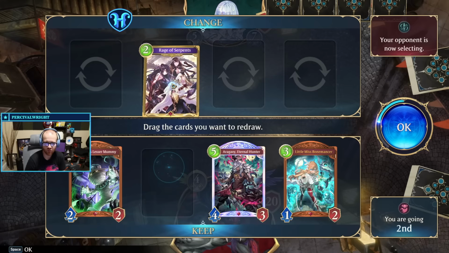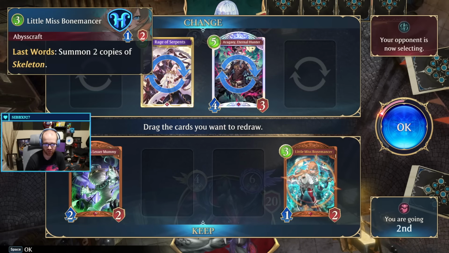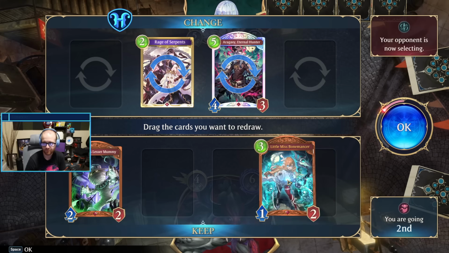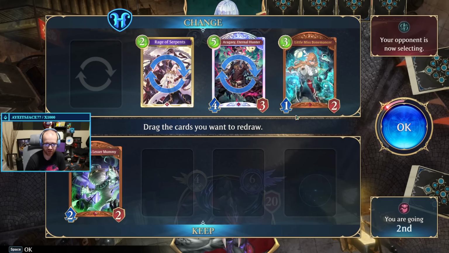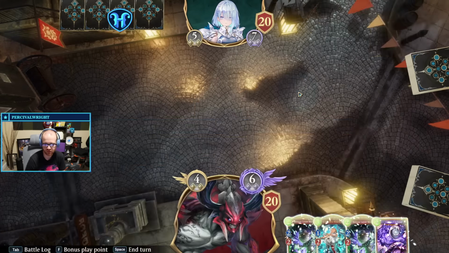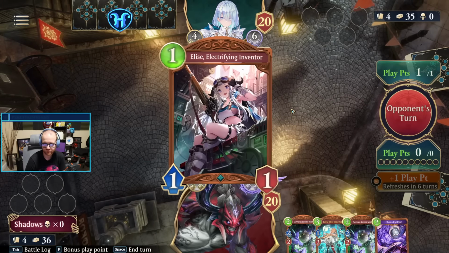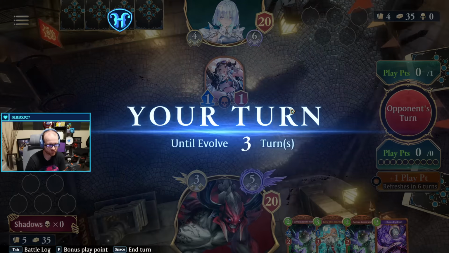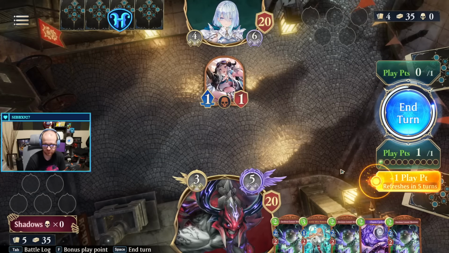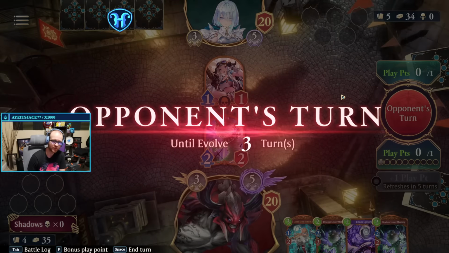I don't think I want Rage in the opener. I think that's Reach we want later. I don't want this in the opener either. Mummies Bonecraft might be okay. I think I just want my good twos. I'm gonna keep the mummy. I'm looking for like two twos here. Looking for a spark of inspiration. Play my grizzly bears on one.